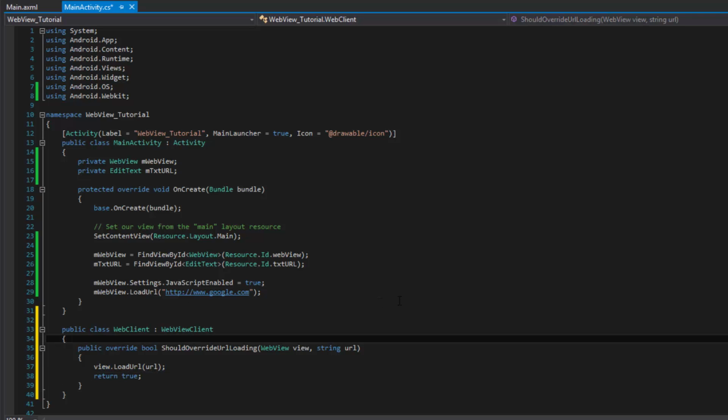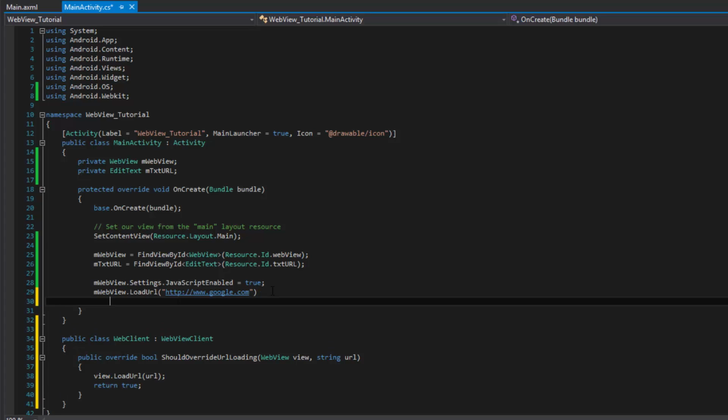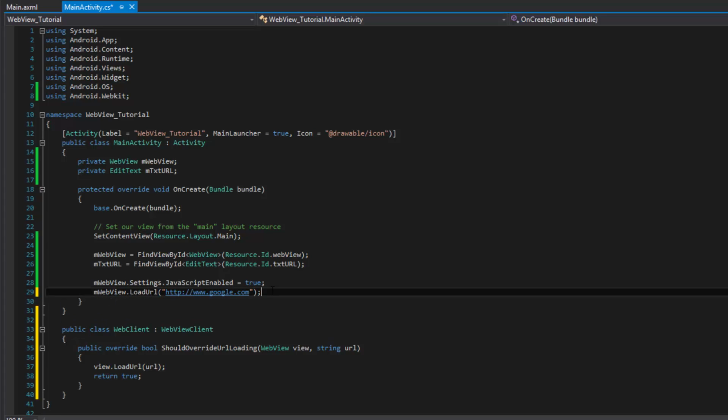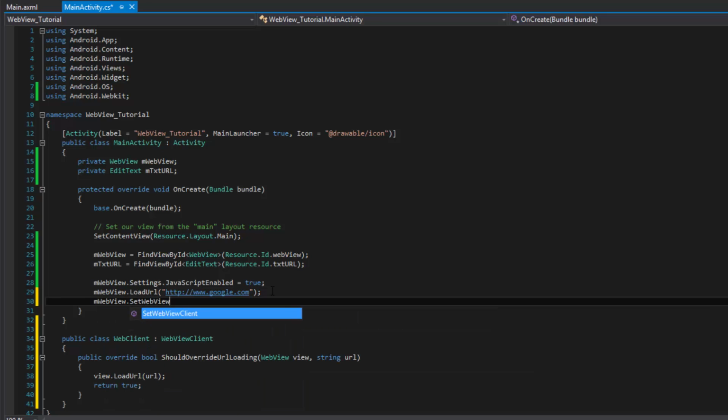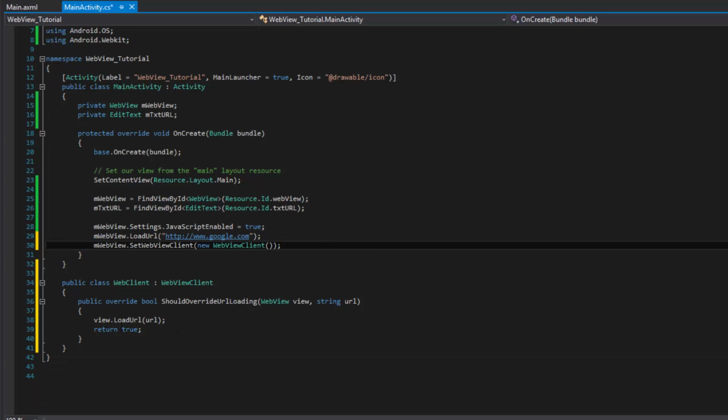So now we'll still call load URL here, but we'll actually need to set a WebView client. Since we now have a WebView client, we'll need to set it here, and the method to call is called set WebView client, and we'll pass in a new WebView client. Okay, guys? So that will take care of that. Now the load URL request will take place, and it'll say, oh, okay, a web client is going to take care of overriding the URL loading, so it needs to take care of that.